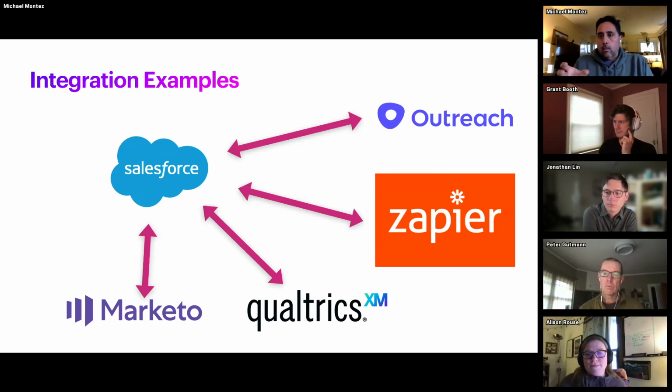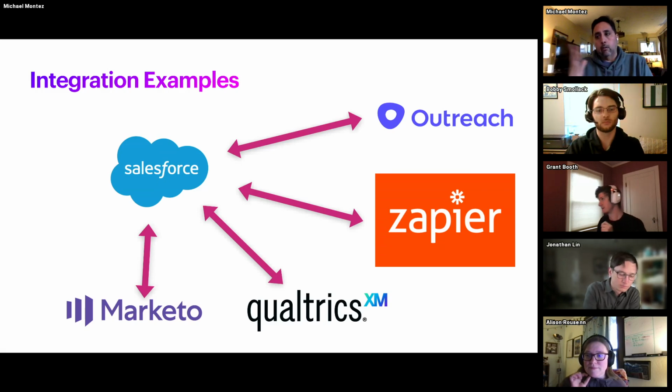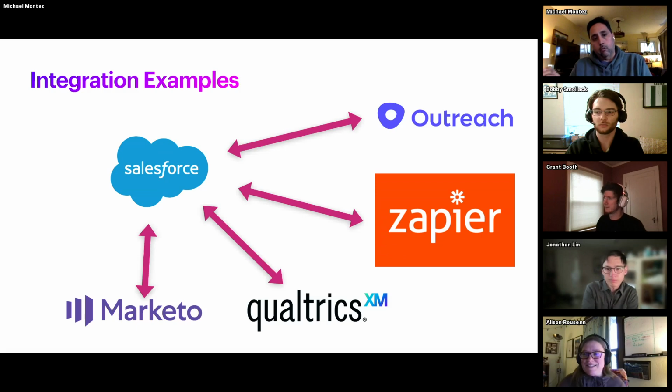They are going to communicate. Each of those items, Outreach, Zapier, Qualtrics, Marketo, etc., those are their own systems. Like you can log into Marketo and do a whole bunch of things in Marketo, and you don't need Salesforce necessarily. But when Salesforce leverages Marketo, you get a lot more power out of those two systems coming together to share data and to use that data. So your CRM might be in Salesforce, you send some of that data out to Marketo, it does email blasting and some other things, and sends back information like this user doesn't want to subscribe anymore, or this user had activity. It can create tasks and do things like that.